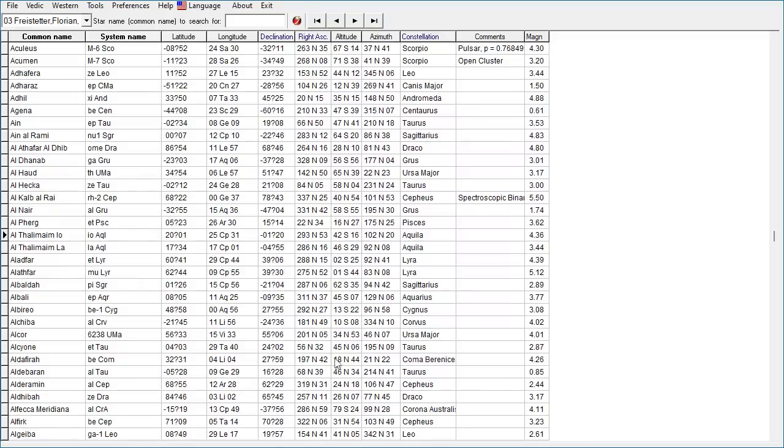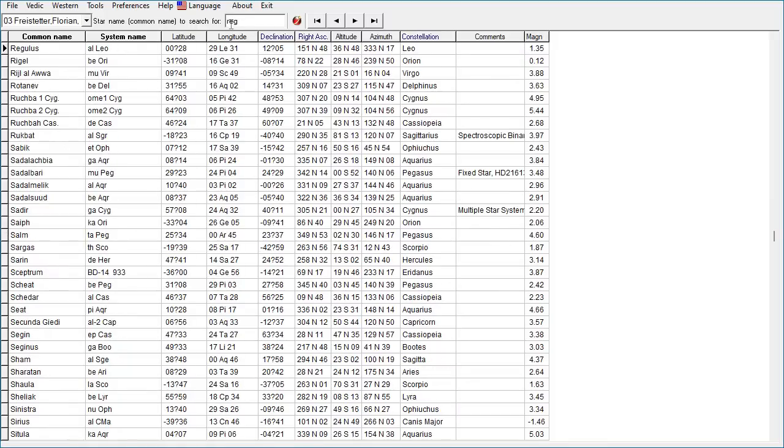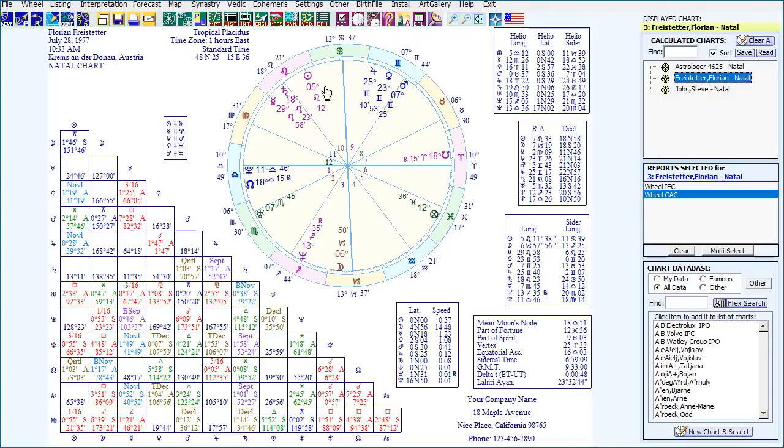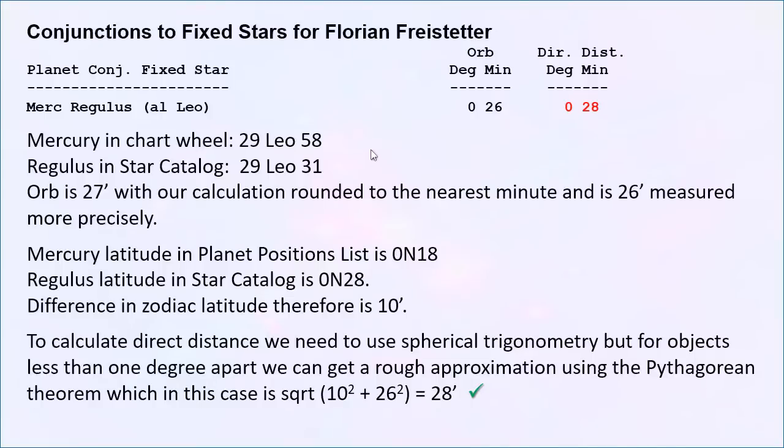I select current entry, and it shows me Florian Freistetter. I can type Regulus here, and it shows me Regulus and all the details about the position of Regulus for this person. And I can see the latitude and longitude and all those details. Okay, so there it is. We have that information that I'm showing in the slide here.